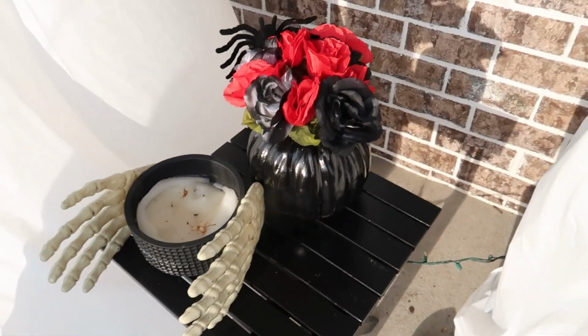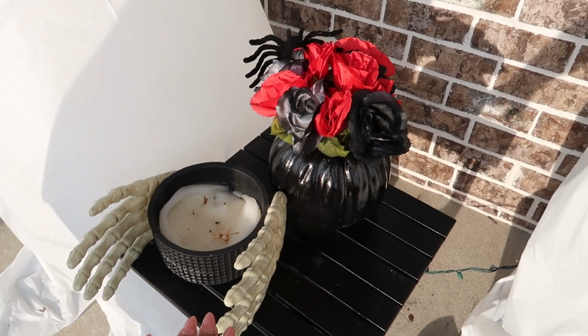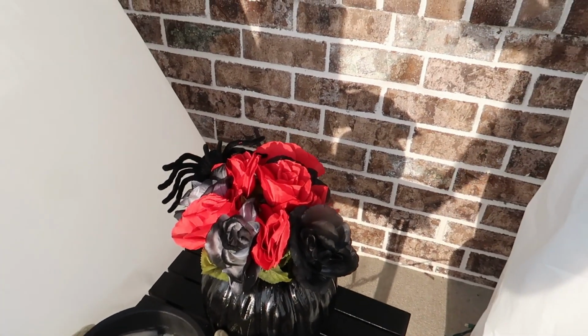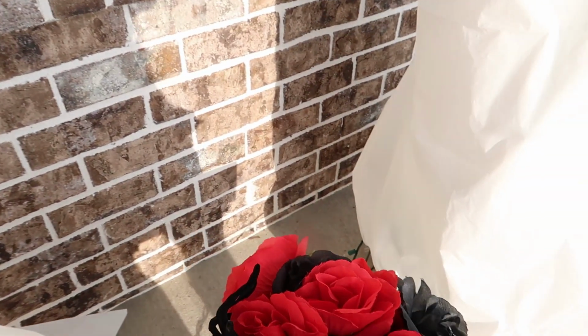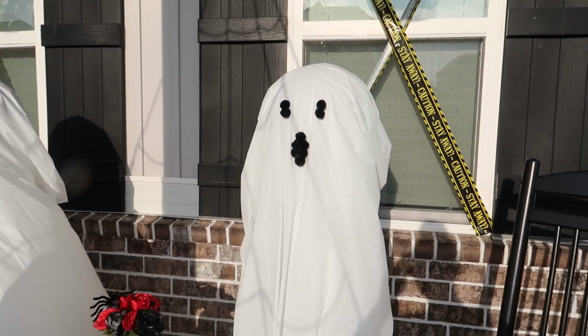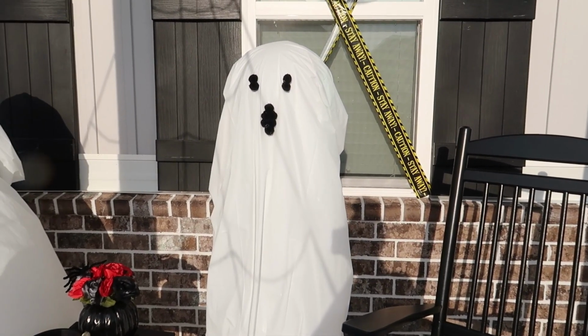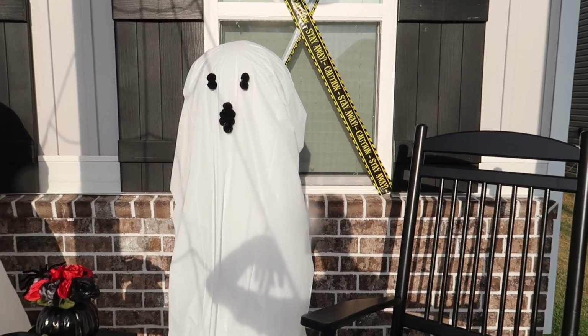Now, moving on to my patio table, I have another faux pumpkin here, but this faux pumpkin I decided to add a velvet spider, and then I just took two hands that I got from Dollar Tree and put alien tape on them and put that on the side of the Citronella candle. And so now moving on to my ghost, these are on a Walmart ball that was $2.50.